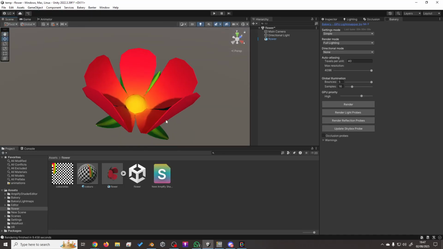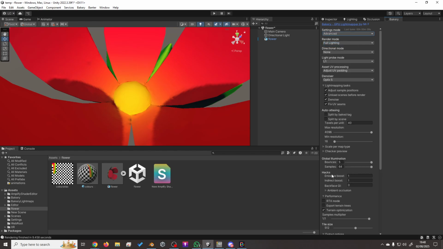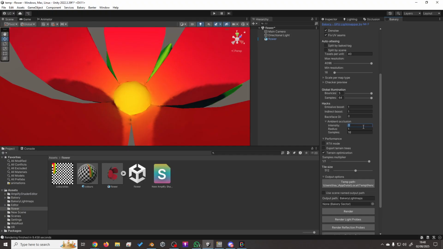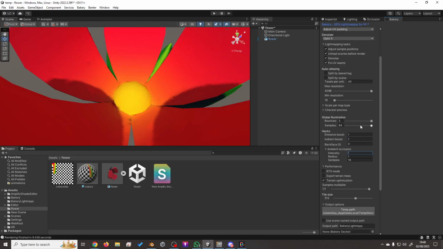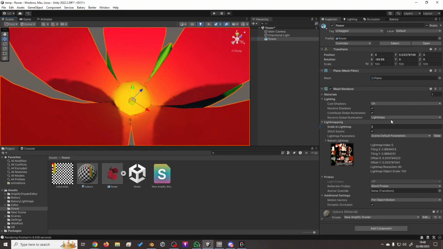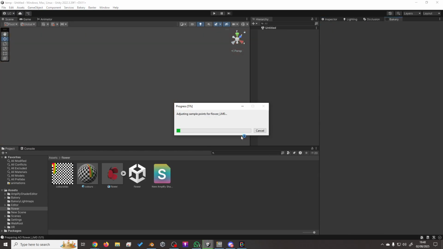You do have to play around with the settings a bit. But generally I find if you turn the samples right up, and maybe under advanced mode, you could perhaps turn on the ambient occlusion, give that a strength of 1. There's loads of different things you can do to fix it. Bounces are already up to 5. You can increase the texel density, you can increase the scale in the light map, so many things that you can do. But like I say, it's all personal preference.